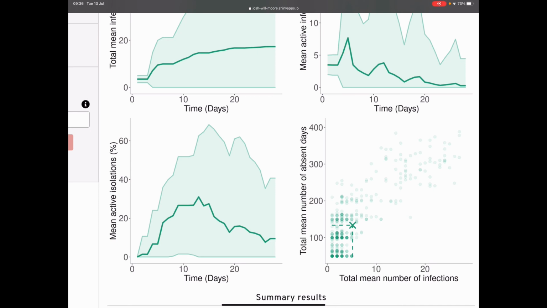So this was a metric that we used to understand the educational environment, the idea of how many infections are we getting versus how many absent days, because we want to reduce both of those. It's no good having lots of people infected if they're missing lots of school. So we want to reduce both of those values. All the little dots there show you all the simulations. So this calculator will run 500 stochastic probabilistic simulations. And these 500 simulations show you the spread. That X in the middle there, that shows you the mean value of all of these simulations.